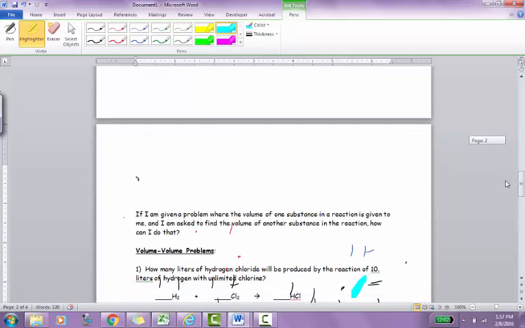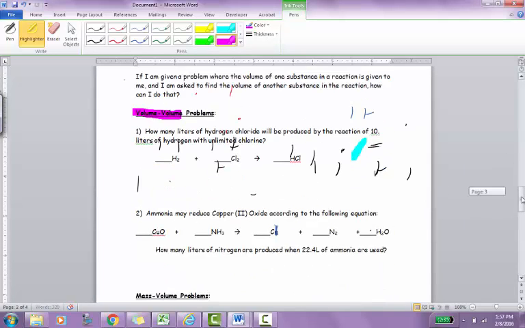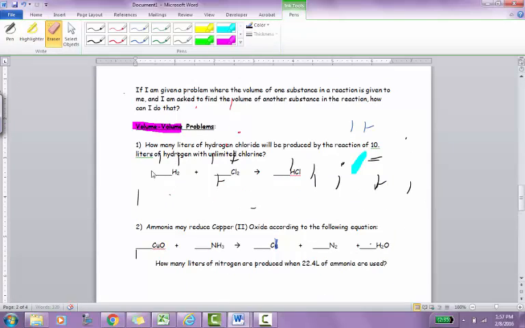Let's do a different kind. We'll slide down to page 15 where we will find volume problems. We are going to be starting with a volume and ending with a volume. But first, you have to balance the equation. So if you want to take a moment and do that while I clear out the screen here, we got some stray marks to take care of. We can go ahead and do that.